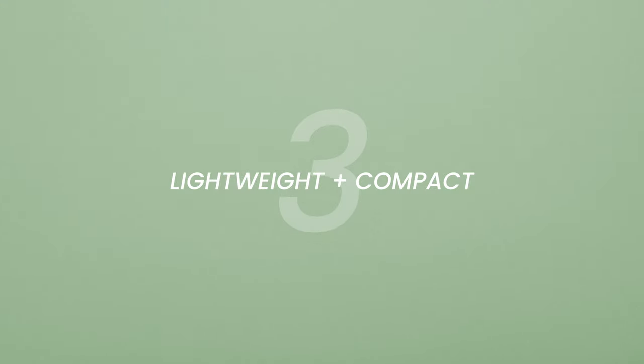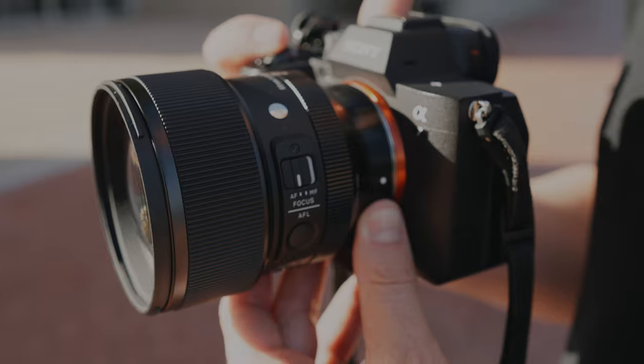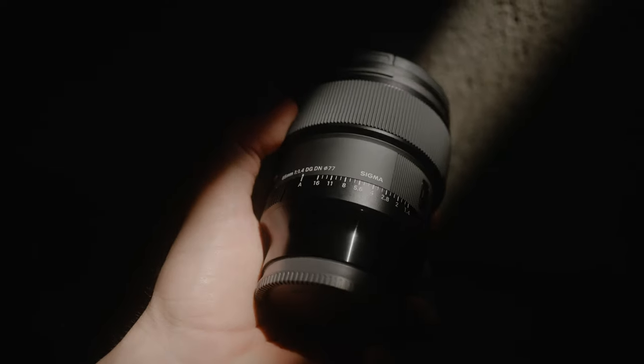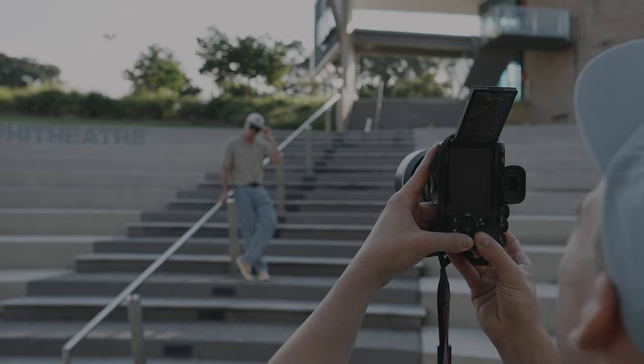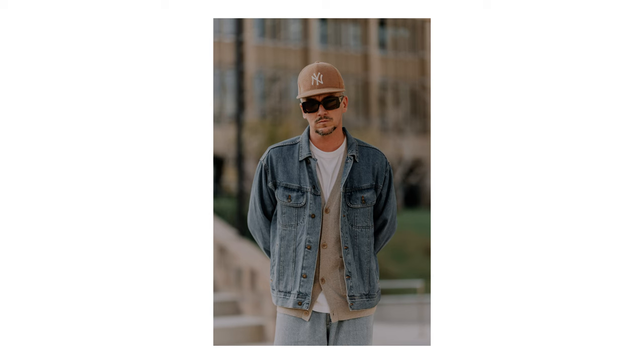The next reason why the 85mm is an awesome lens is because it's usually much more portable than a 70-200mm. The more zoomed in your lens is, the larger it needs to be to let in light — that's just physics. 85mm is, in my opinion, the sweet spot. 85mm lenses can still be relatively small while letting in a lot of light. Check out this 85mm f1.4 from Sigma — it's much lighter than the equivalent 70-200mm, and having a lighter kit is always a good idea, especially on long hikes.